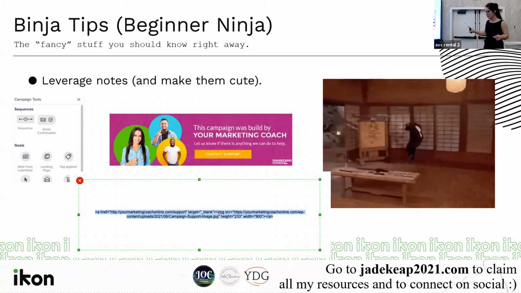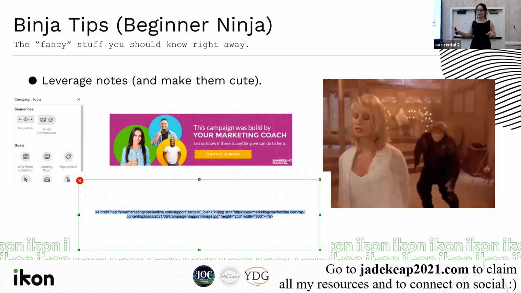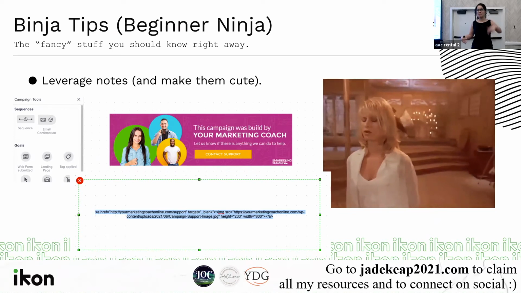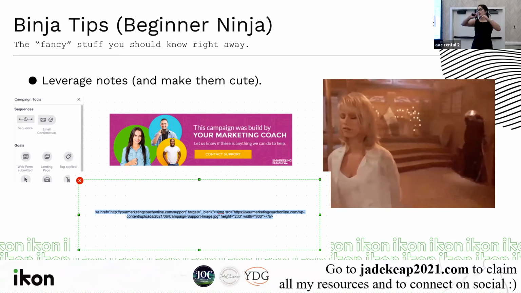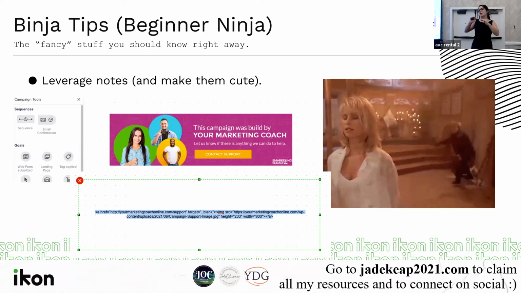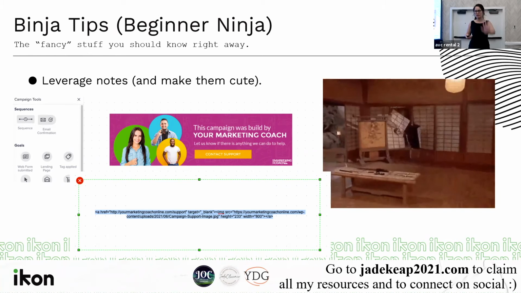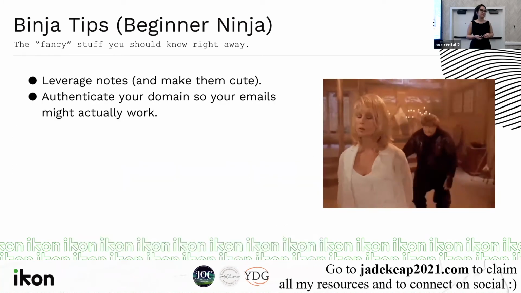Another notes tip, you can put a change log in. So if you have multiple people on your team messing with your automations, date it. Be like, November 4th, I changed this. November 5th, I went back to that. It kind of just leaves a note for your team to see what happened at all times.